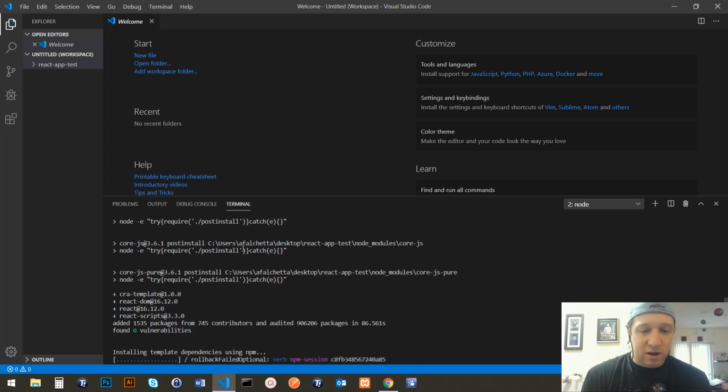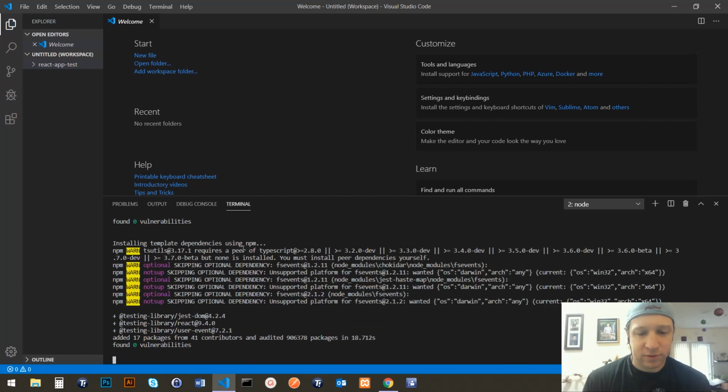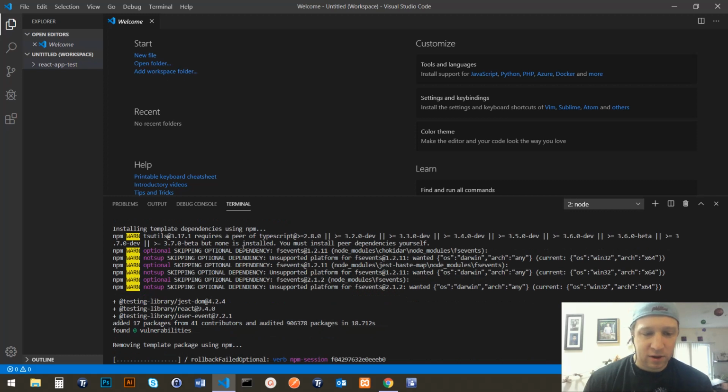All right, so create React app is almost done. Still going. It does take a little bit of time because it's installing a lot of things, and I'll show you what it's installing while we're going through this. Yeah, it's installing a lot of things. So still going, just give it a few more minutes. And the second way, I won't let it go all through. I'll try to edit when I do it to show you the second way.